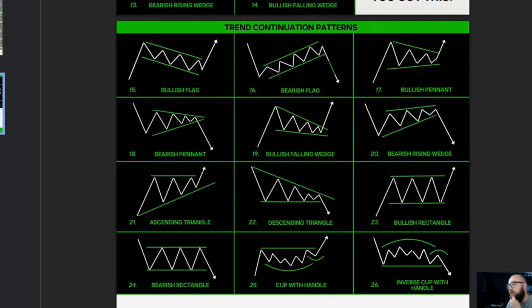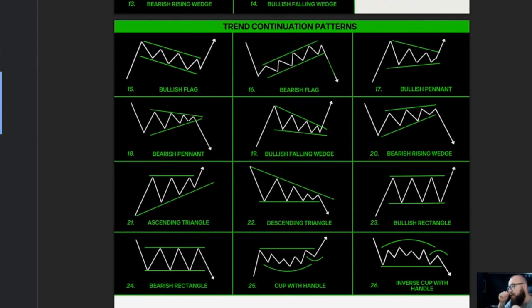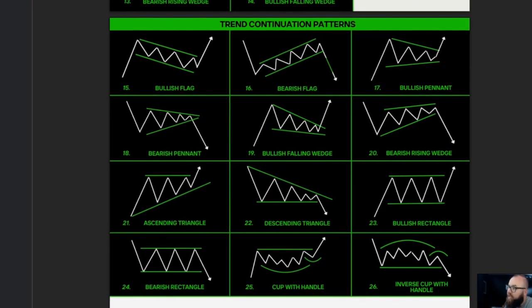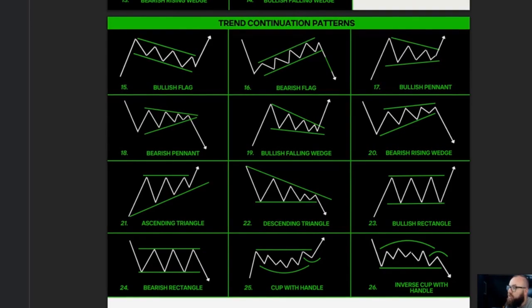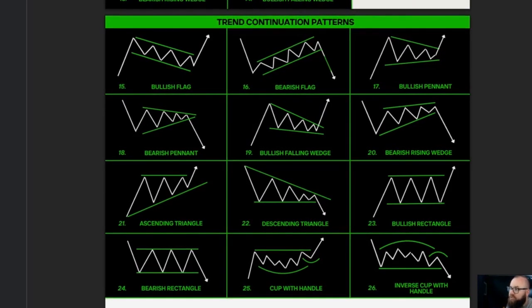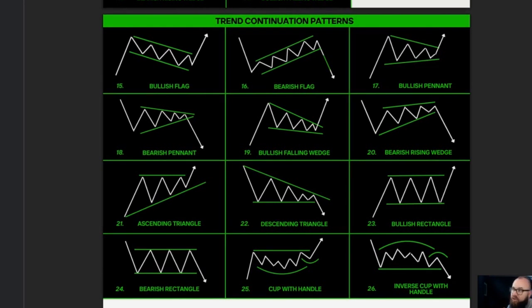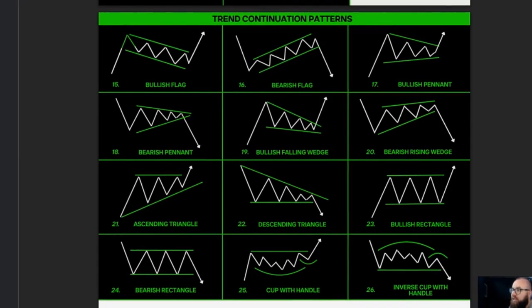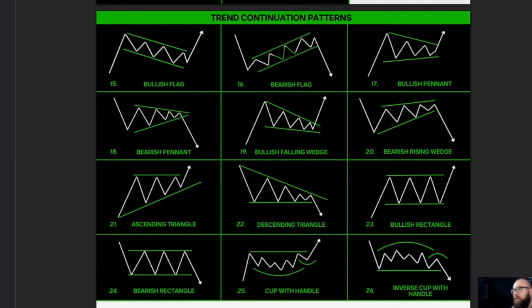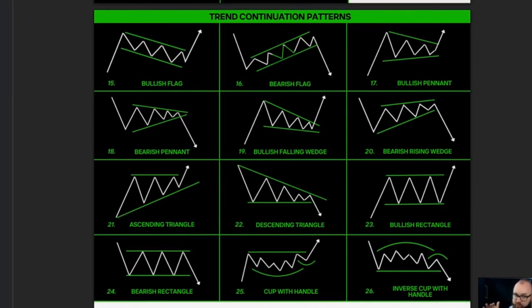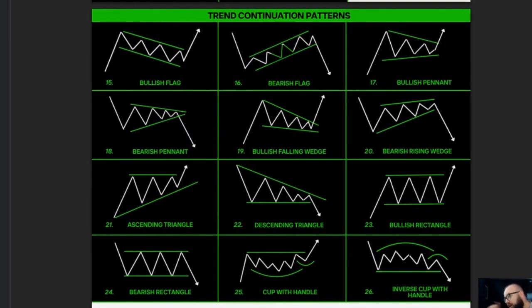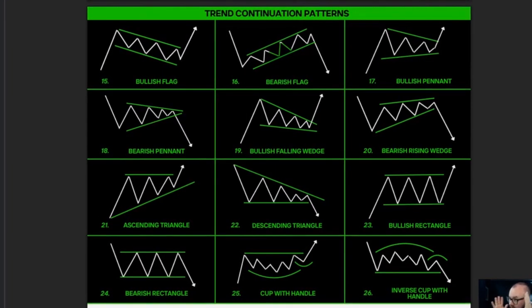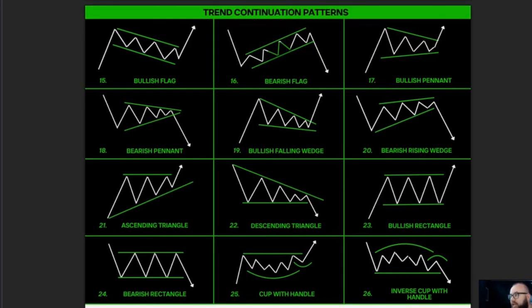It can move lower. If you're in an uptrend, if you're looking to trade an uptrend, you're looking for a bullish breakout. Now, a lot of these patterns are very similar. It's just really based on the support and resistance, the direction they're heading, and if they're diagonal or horizontal. So you can see with the bullish and the bearish flags, price is in a retrace move on both of these, but price is moving in a channel. Okay, so they are diagonal support and resistance, but price has formed a channel. They are parallel. Those lines are parallel and they form a channel.